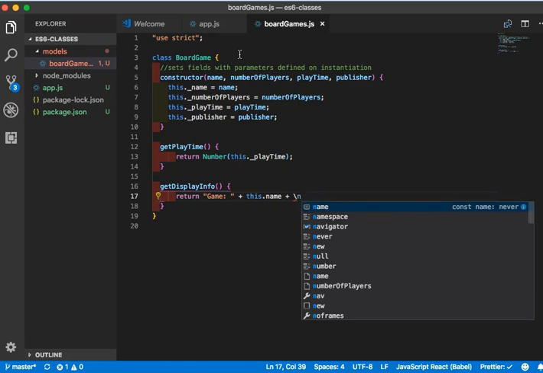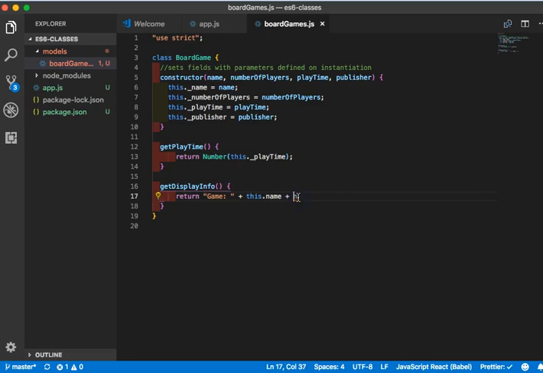Do you not still need the underscore there? I do, thank you. Anyone remember the new line character? It's supposed to be backslash n, because that's an escaped character.